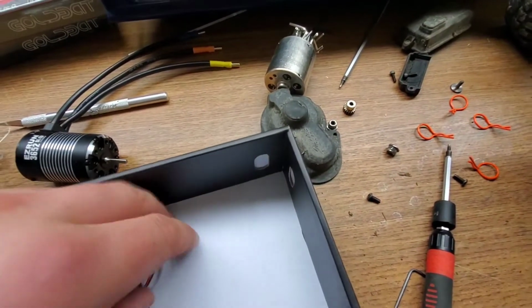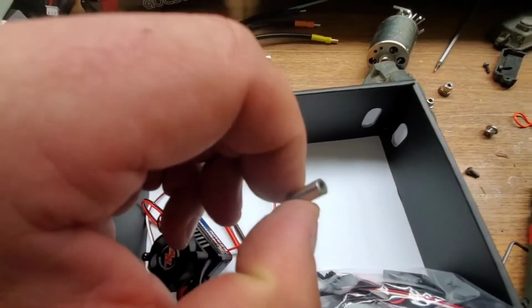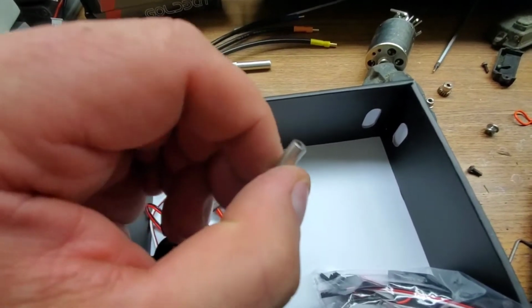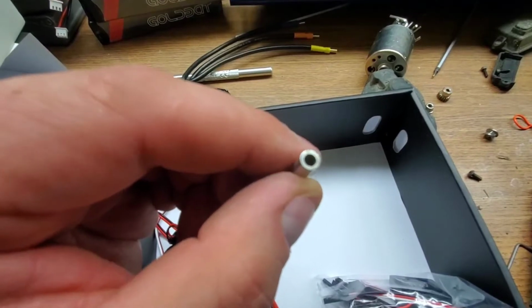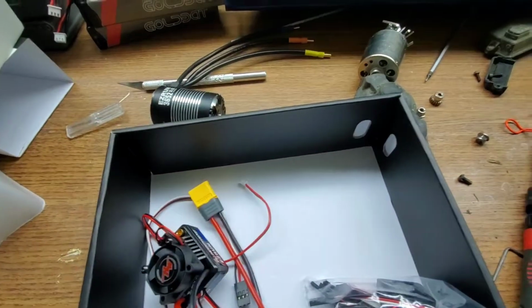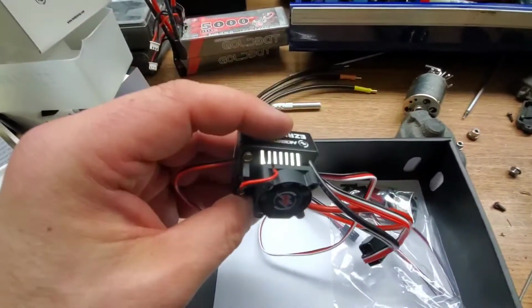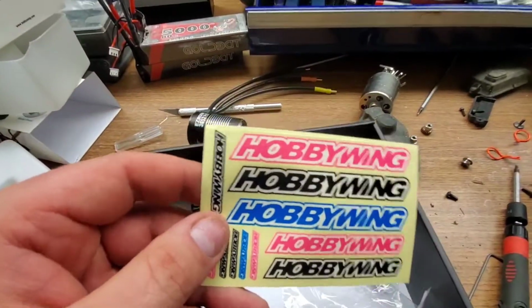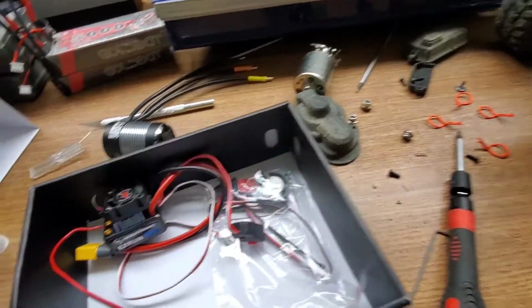Now, where did it go? Here we go. You can put this on the pinion shaft, and you can run a bigger pinion. I don't recommend doing that because it's best if you run a 5mm pinion. You might also get a motor with a 5mm pinion shaft. By the way, so you got your motor, ESC, extra fan, and of course your power adding stickers, the best part of all. So all this will eventually go into there.